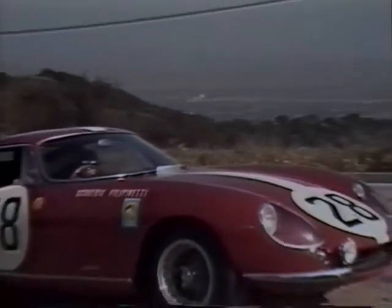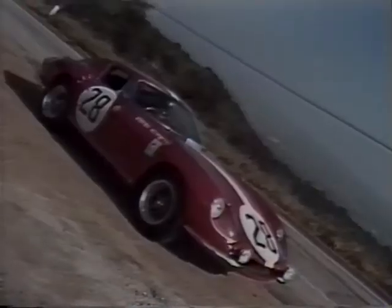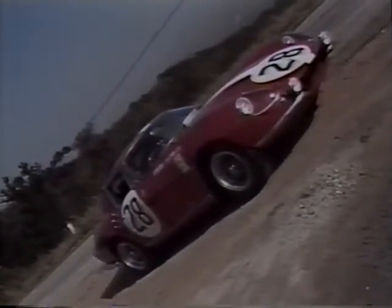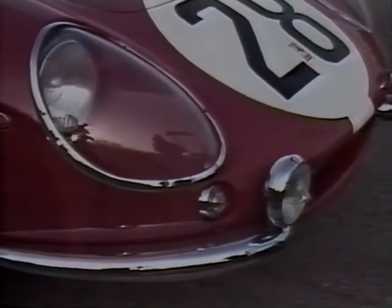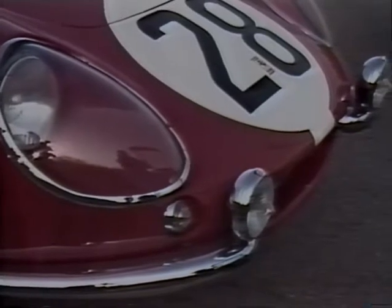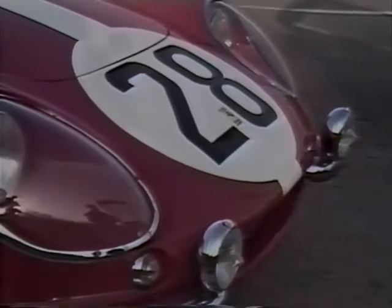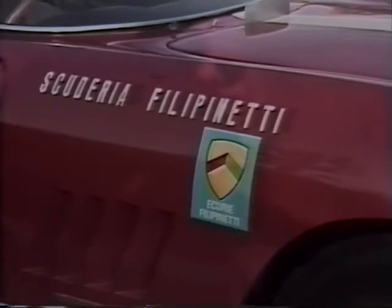This is one of 11 GTBCs constructed in 1966 for racing in the FIA's Grand Touring category. An all-aluminum body was wrapped around a highly lightened chassis. A single overhead cam motor was boosted to racing specifications and was, in essence, the most successful 250 LM motor with three carburetors affixed. The engine was bolted directly to the frame, snubbing the comforts of the usual rubber engine mounts. This particular example remains as it was during its Le Mans outing in 1967.